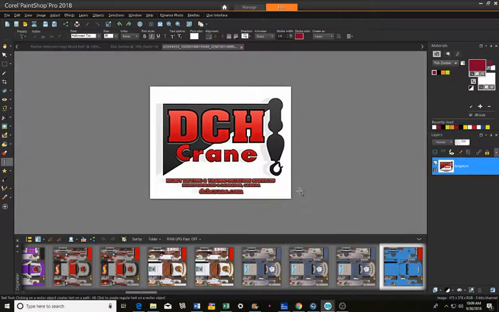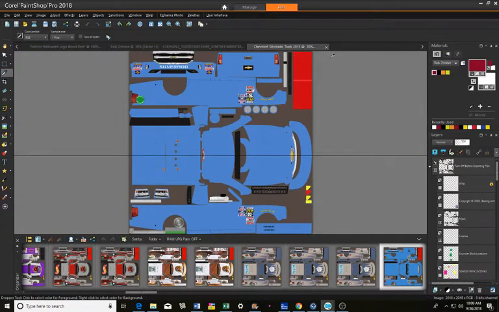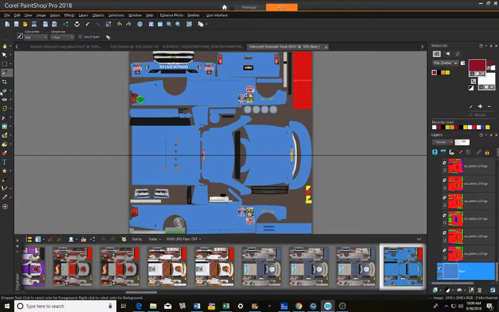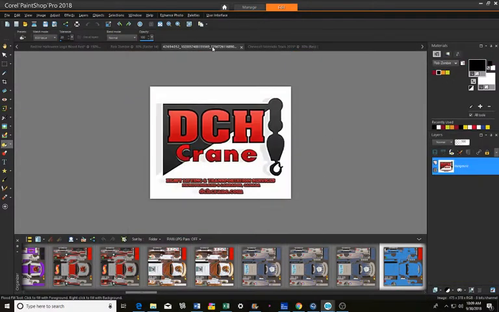Now, generally, I'll do a transparent on this, and what you do is you click on the little dropper and you make it the white background. So when you go to put it on your car, and I'll start off with a new truck, what I do is I always use the base as a background. So I want to make that black and just do it that way.